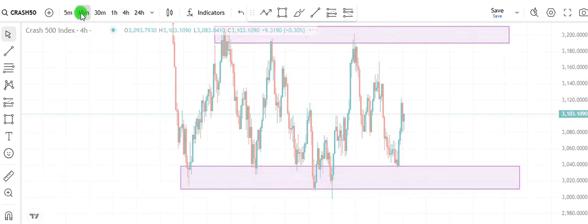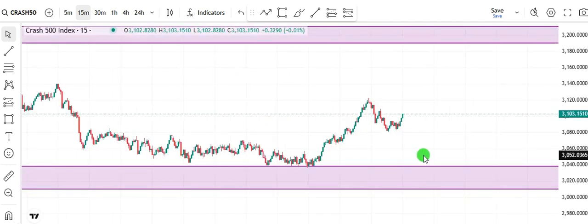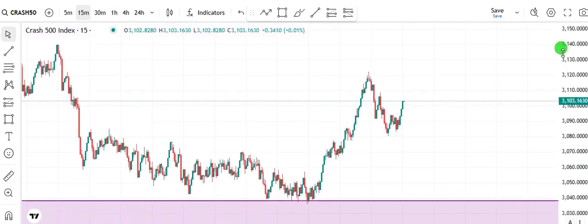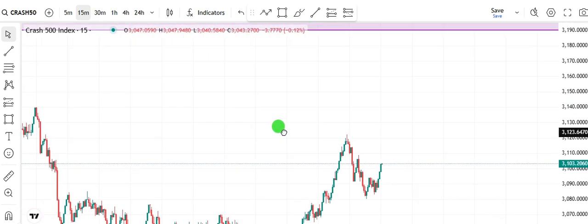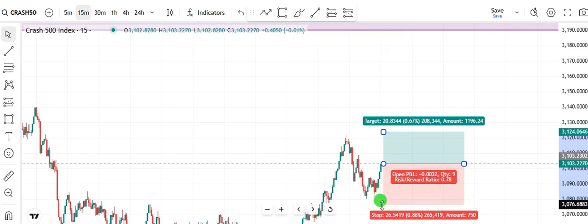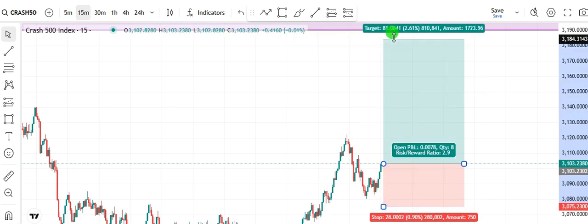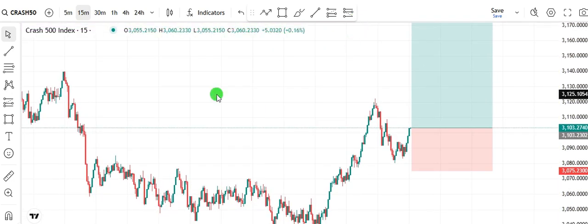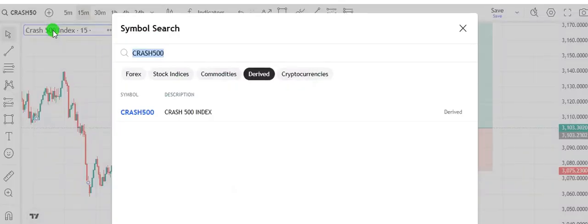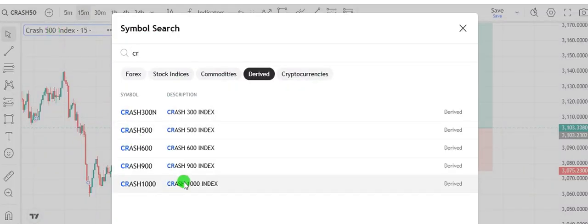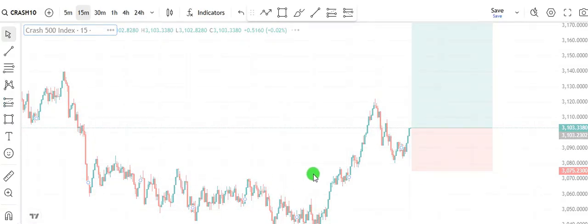But on the scalping level of the 15-minute chart, let's see the change of story we are seeing. Since we tested it, that means we are likely to see a bullish trade. And of course, that's already been taking place. So on buy setups, buying around, the stop loss is below this level, take profit right here. Alright, so here is my bullish setup on Crash 500. So let's go to Crash 1000, which is going to be the final one with Deriv.